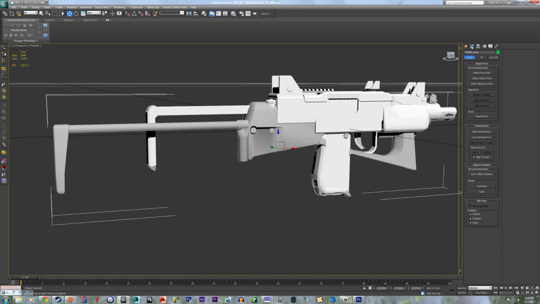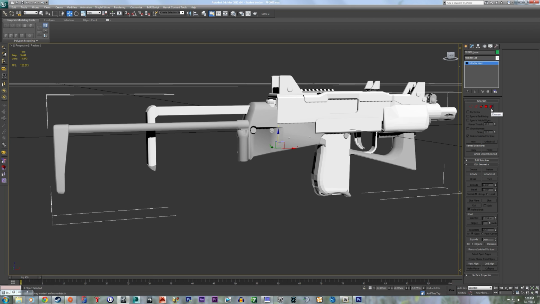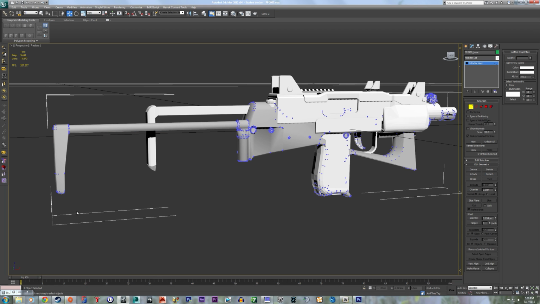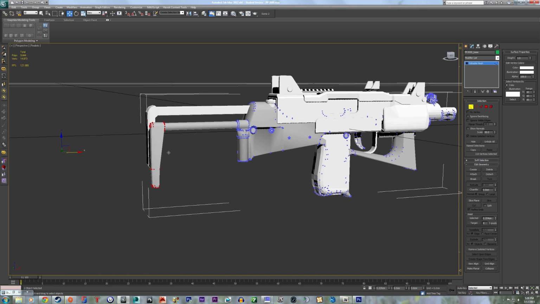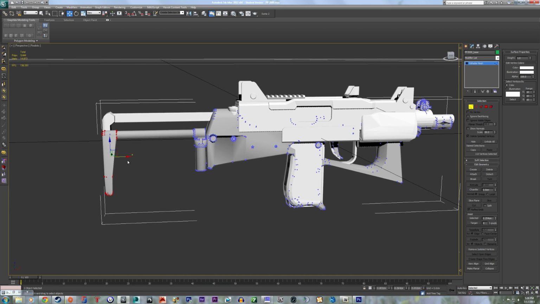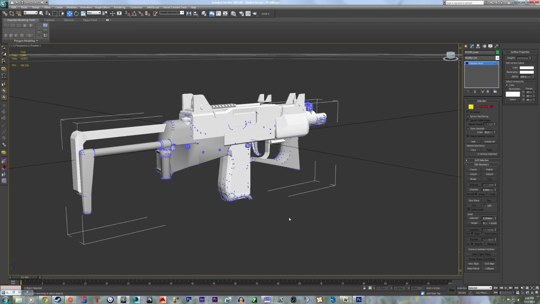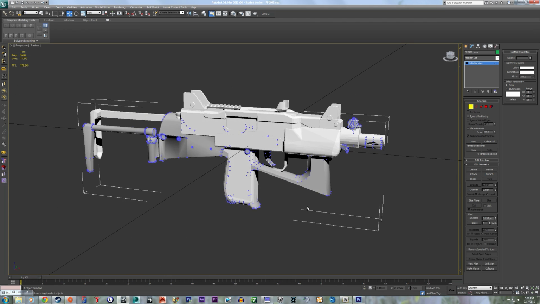So then we'll just take the gun, and I'm going to select a bit of this with Vertex, and I'll just shorten this down to about here, or wherever this starts. And that's looking pretty good.